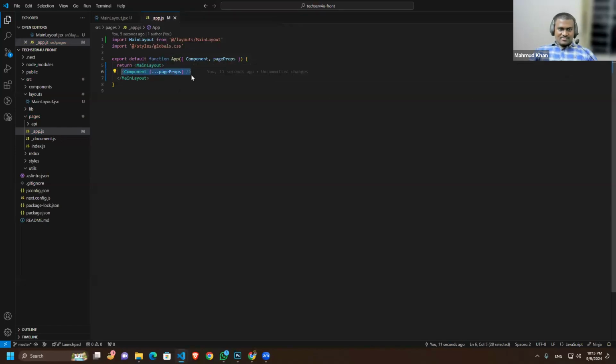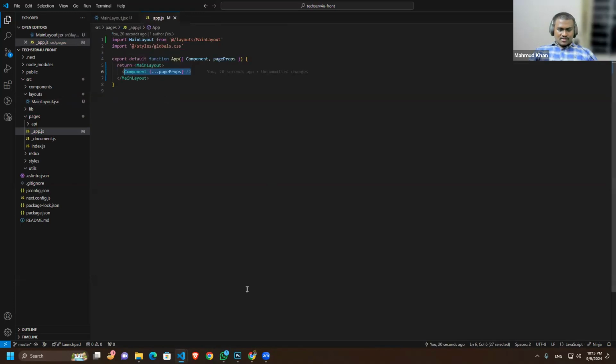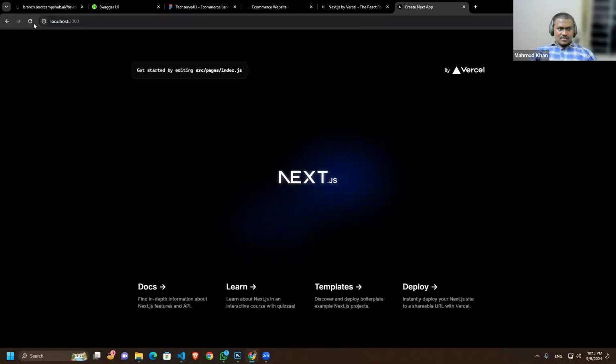This component, that means the name is component. We will get this inside our children props, right? So we can just simply render it there. So now it is doing nothing. It should render as it was previously. So if we go back to our UI and reload, as you can see, nothing has changed, right?